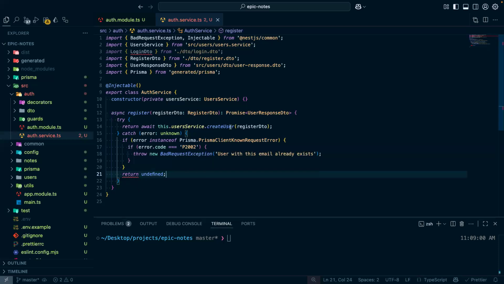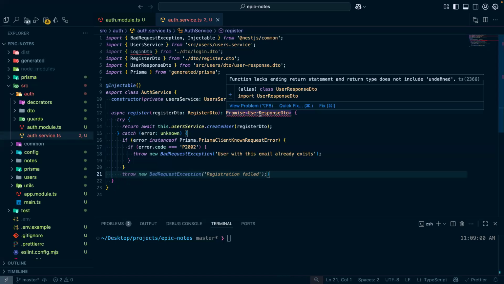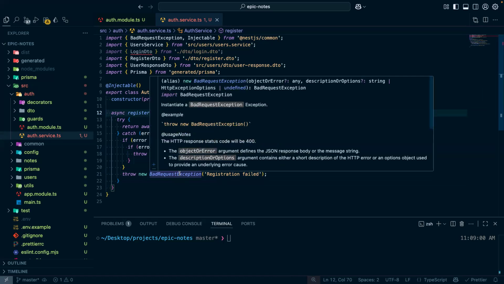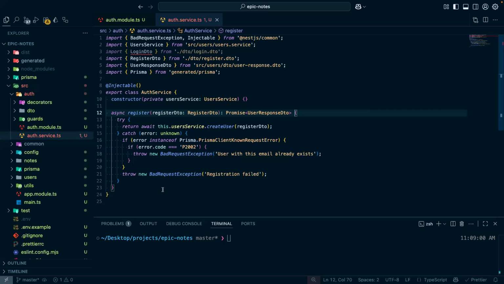Okay, the create user is returning the... So this bad request exception is... no, that shouldn't be the case.